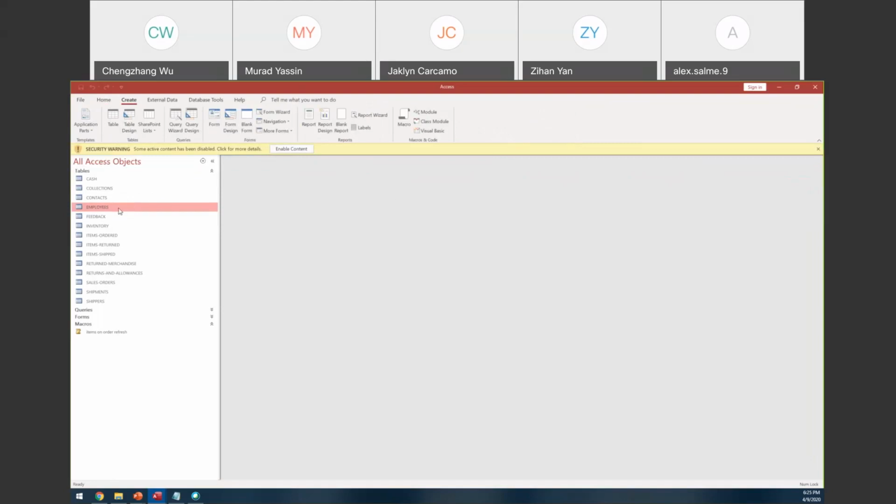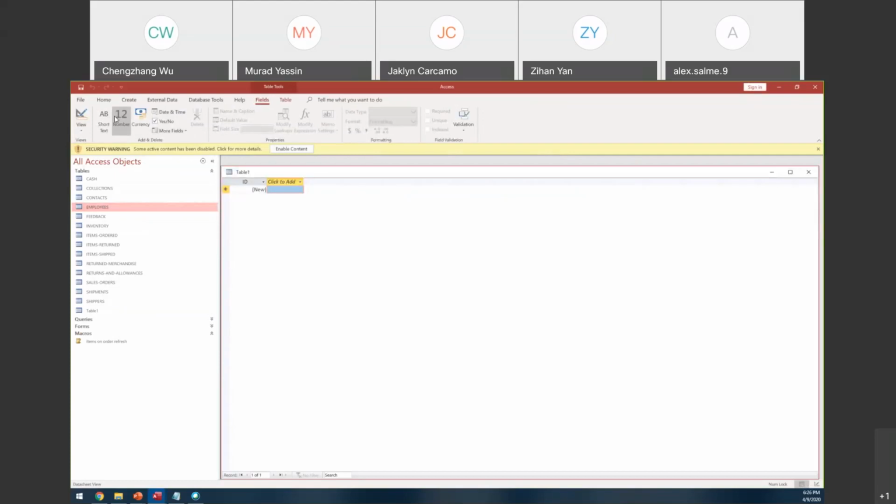So I would like to create a customer table for this database. To create a new table, you go to create table.